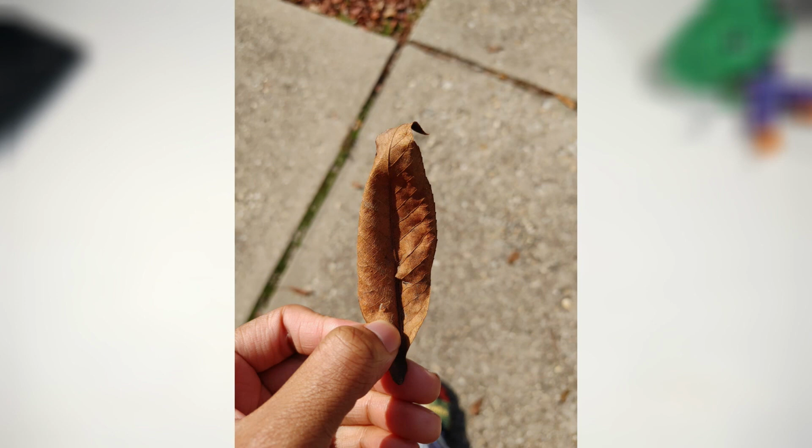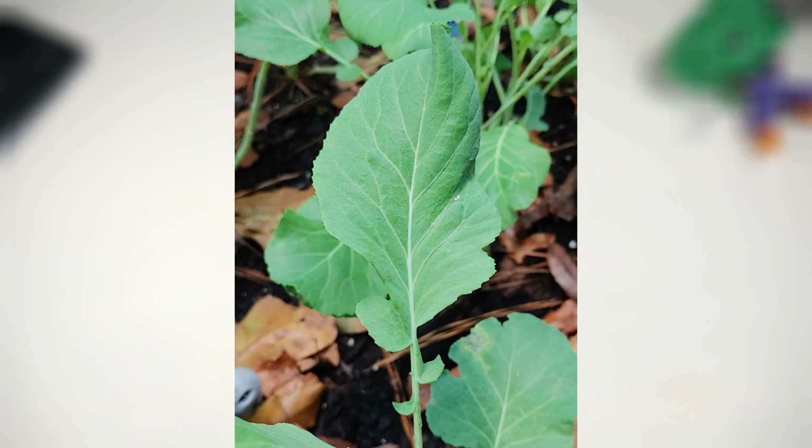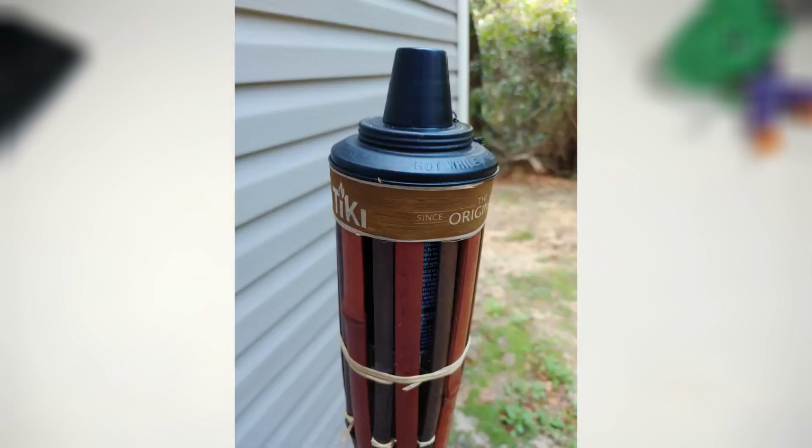The mic quality sounds really good on this phone as well too. You have different mic effects and stuff like that you can mess with. Overall, it takes some really good photos. The front facing camera is very good too. Video is pretty solid on this phone as well, so I was really impressed with the photos.